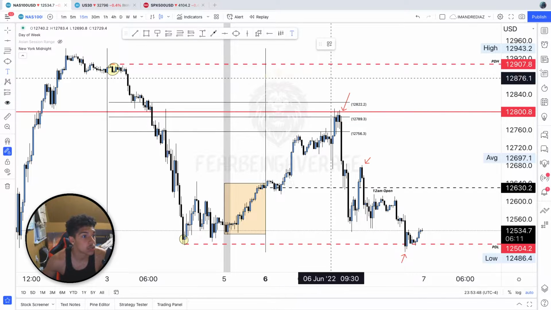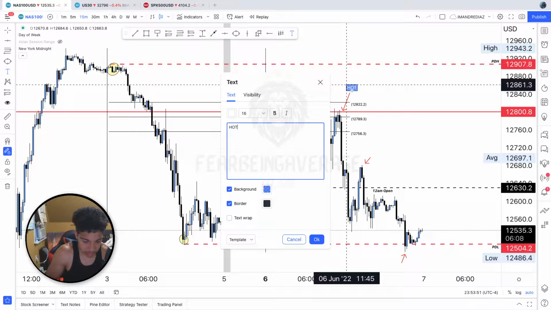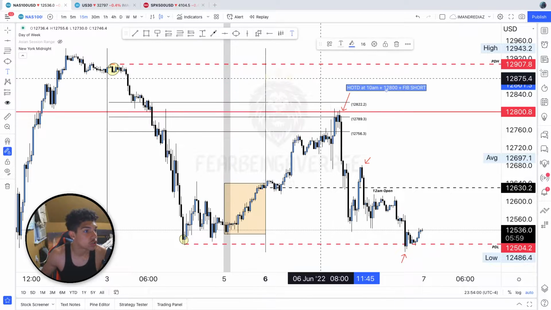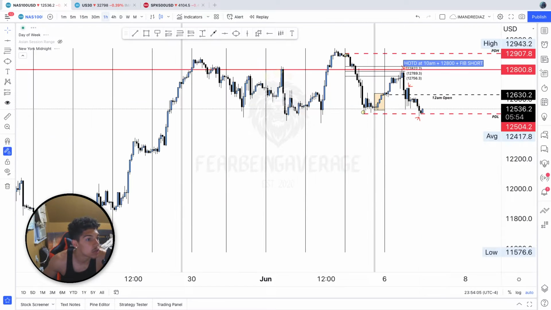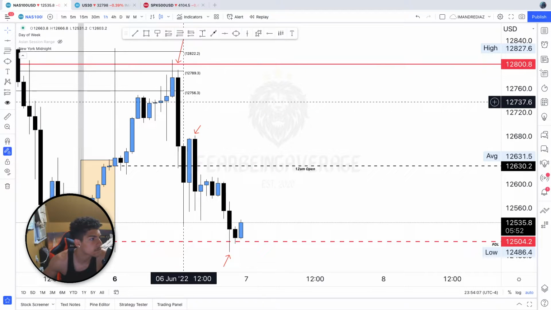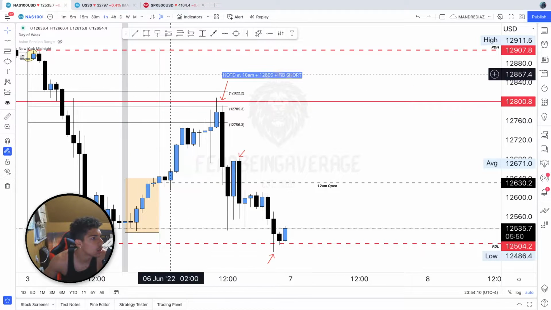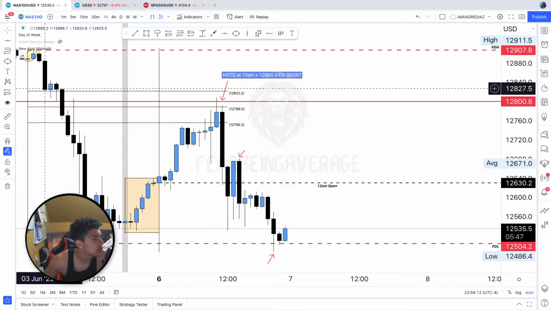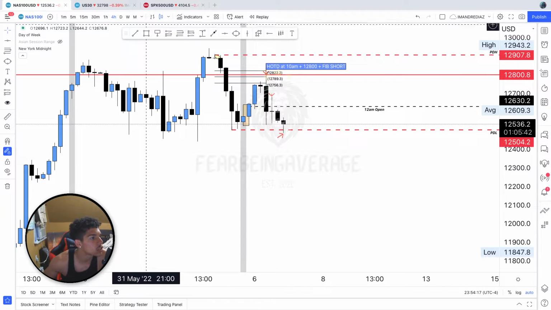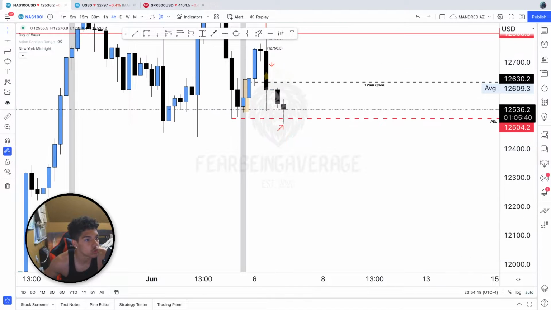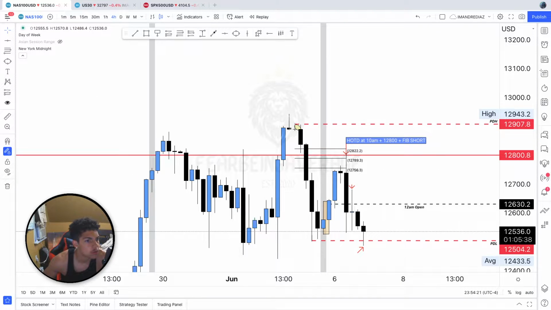So now let's start to annotate it. We have the high of the day at 10 a.m., plus we have the 12,800 rejection along with the fib short. Also, we're going to go to a slightly higher time frame to see if there were any other confirmations. 30-minute, I don't see anything. On the 1 hour, I do not see anything, it didn't tap into that. Let's go to the 4 hour. And the 4 hour actually does have something that I do want to show. So I'm going to zoom on in for you guys.